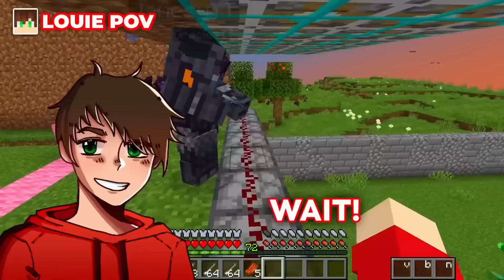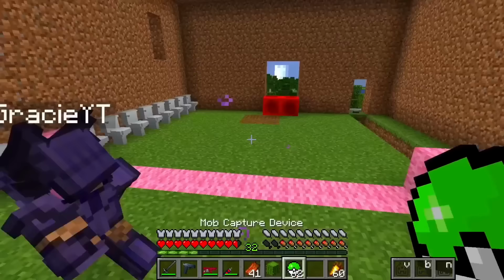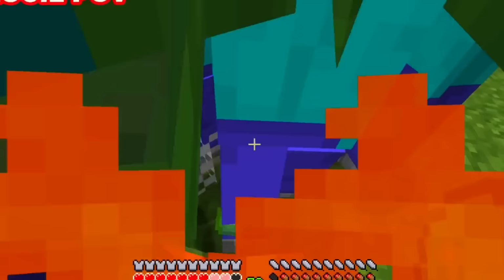Wait, what if one of them hits me? Do I just get pulled into a ball forever? Well, let's try it out. Louie, come here. Wait, I want to try it. I want to try it. Oh, ow! It didn't work. Good luck, Louie. Help, they're pushing me into the lava.